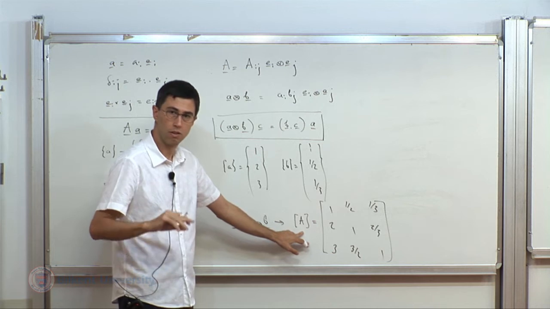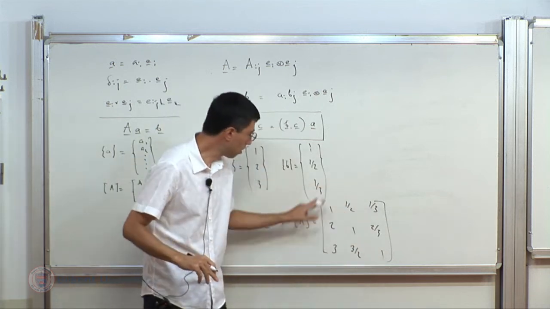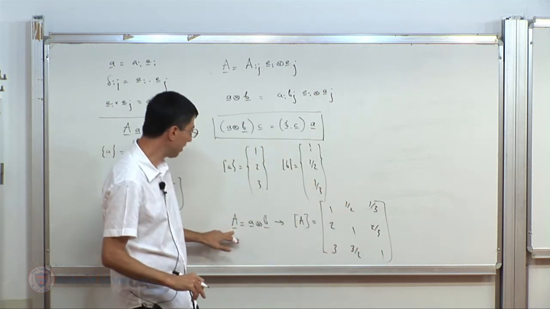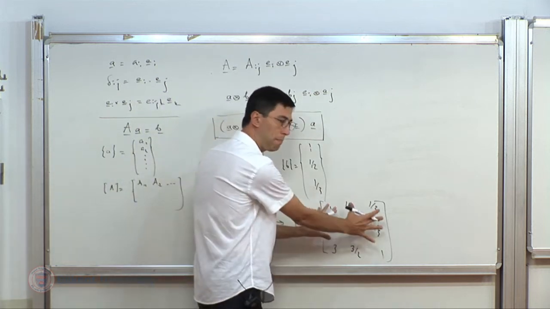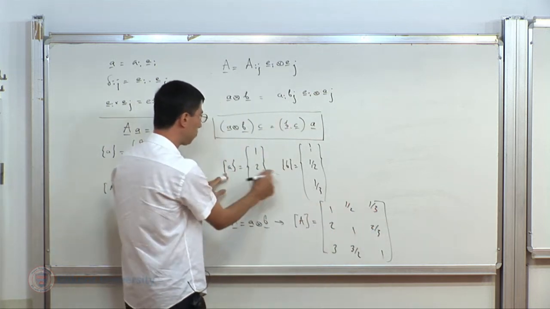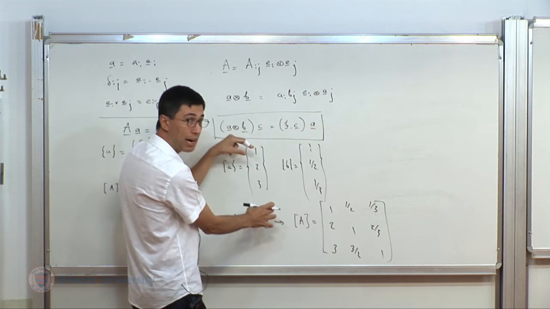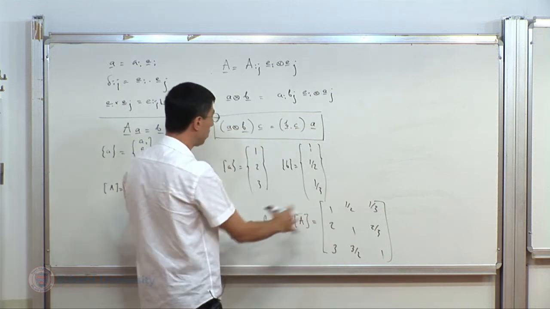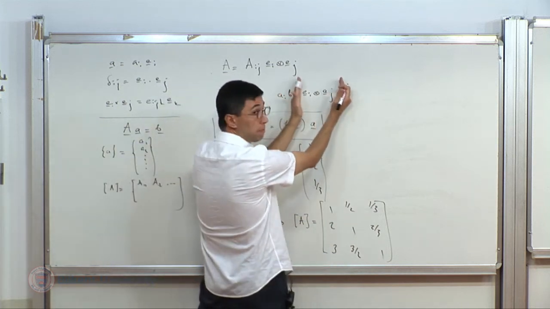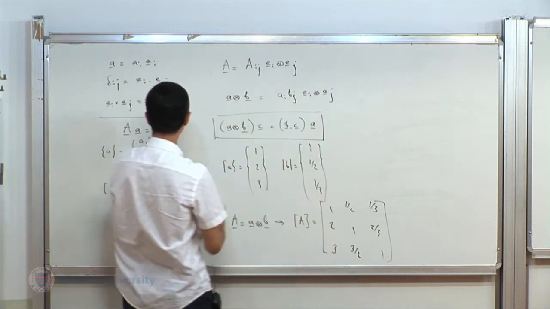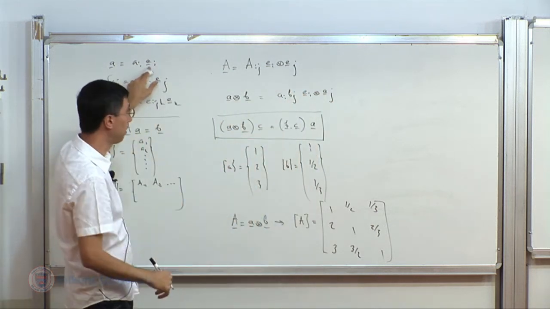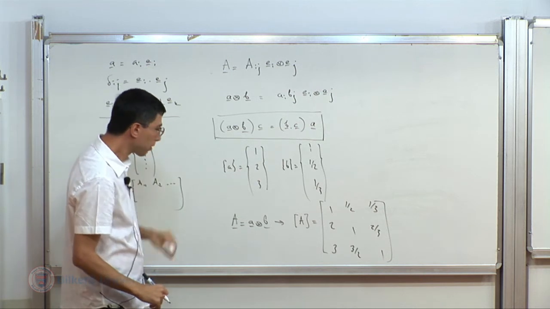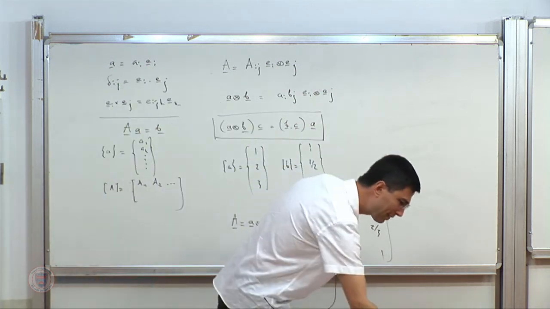Those are the components of the tensor A, and they fit into a matrix, just like the components of these vectors fit into an array. Okay? The basis is this one, whereas the basis for a vector is just the orthonormal basis vectors themselves. Okay? So what would be a tensor?